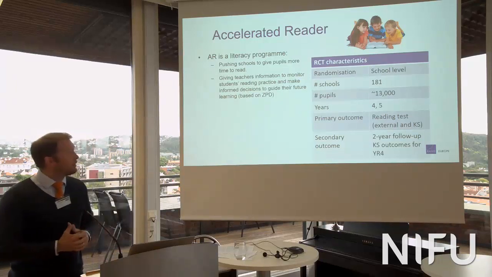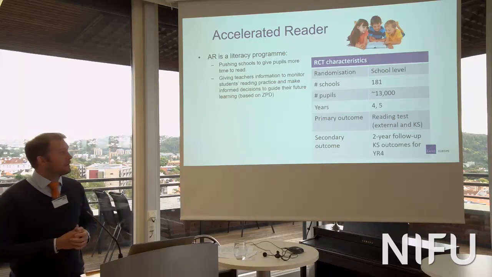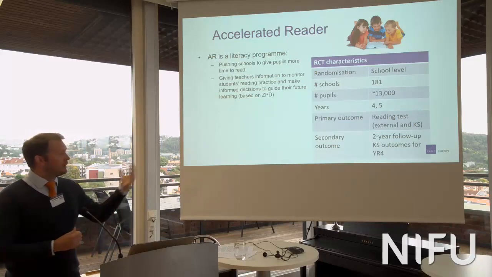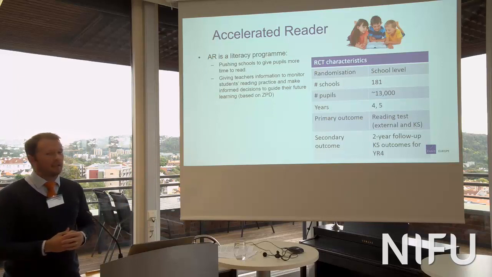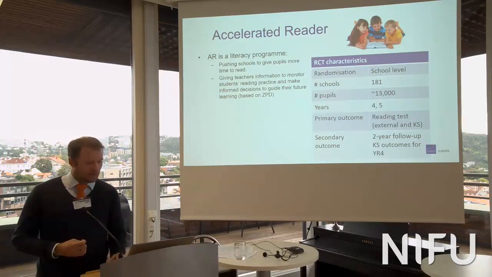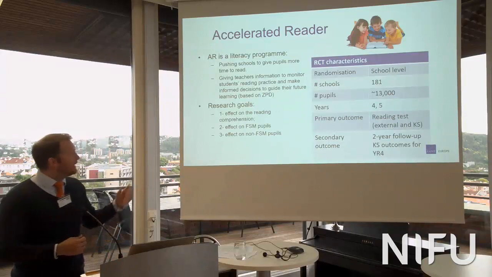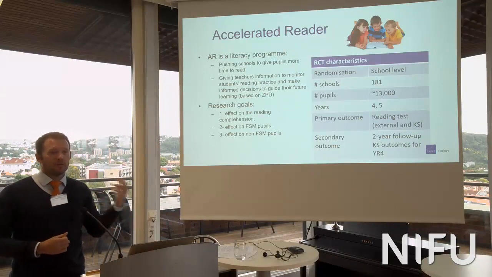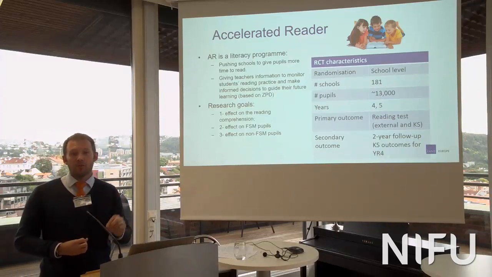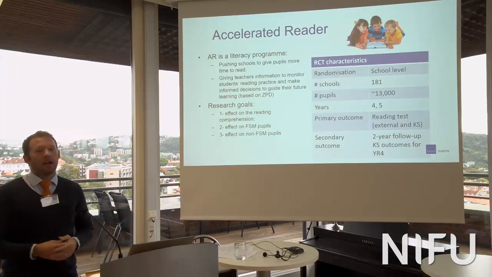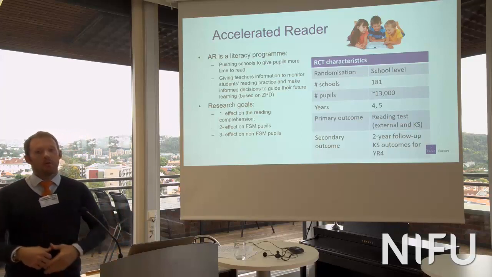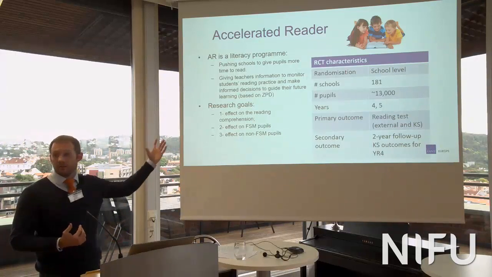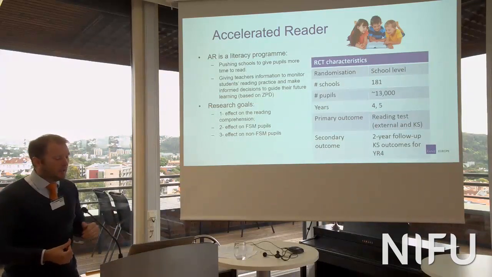And this is our largest trial at the moment, so 181 schools, about 13,000 pupils, looking at grades 4 and 5. And we're looking at a primary outcome being a reading test and then national testing towards the end of the study. Yeah, so really we want to focus on the overall reading comprehension. We have enough pupils and schools to look at the deprived pupils as a separate group, and then non-deprived pupils as a separate group, and then overall, just on all the pupils, what the effect is. And you may see quite different results. We don't know, obviously, at the moment.